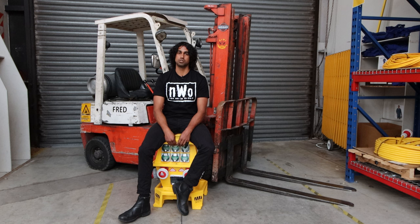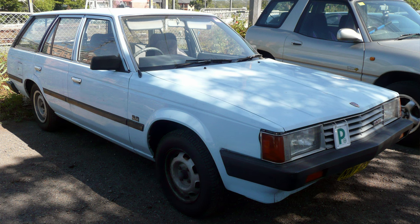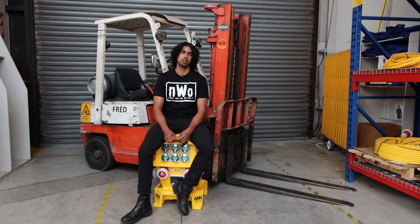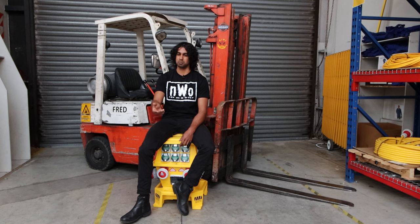My vehicle history: I got my license as soon as I was able to, when I was 15 and at high school. I first learned to drive on my dad's lap when we lived in the South Island. We had a dedicated LPG Toyota Corona wagon — similar to Fred over here — which had like 600,000 Ks on the clock. It would leak, the fuel gauge didn't work, so you just had to guess. After that, when we moved to Auckland, I bought a 1989 Honda Accord, New Zealand new — pink, pop-up headlights, leather interior, a radio where you couldn't see the readout, so I had to tune it manually.